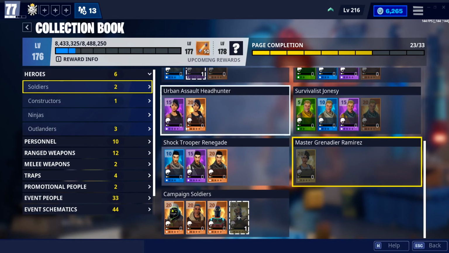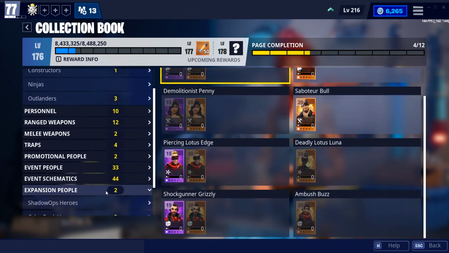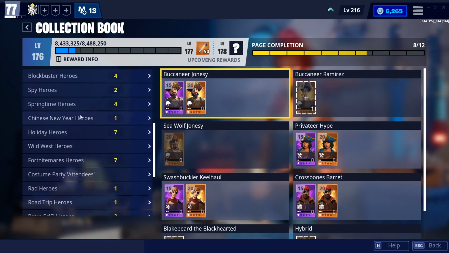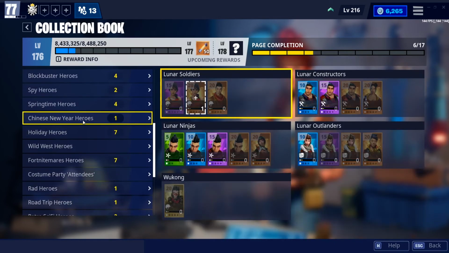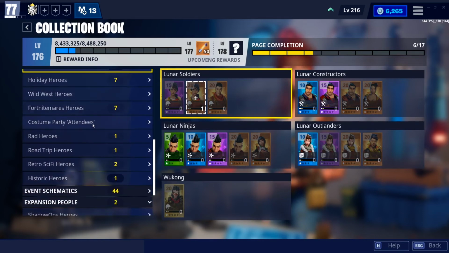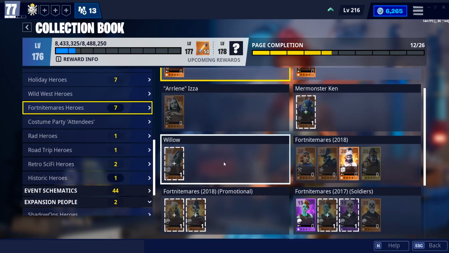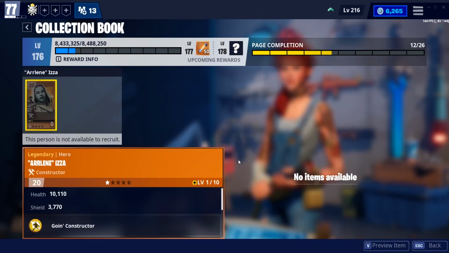Or let's say there's a specific hero that you missed from different expansions or different events that happened a long time ago, like the Chinese New Year heroes. You could go in here, you could buy Wukong. Or if you were to go to Fortnitemares and you missed a couple that were here during Halloween, you can go into here and buy them with the recruitment vouchers.